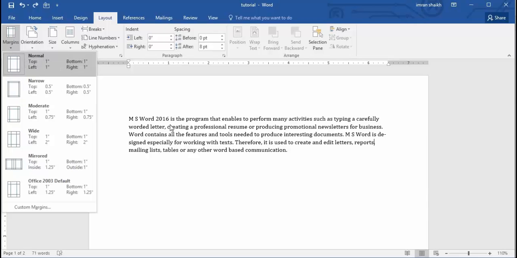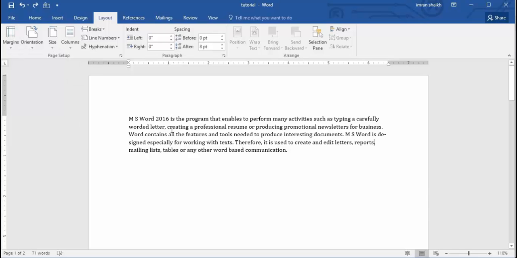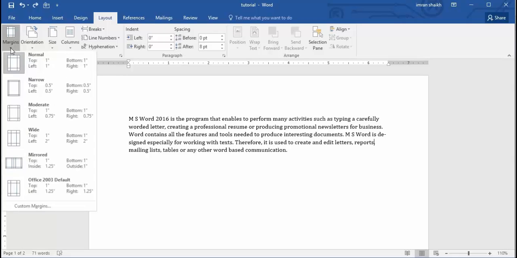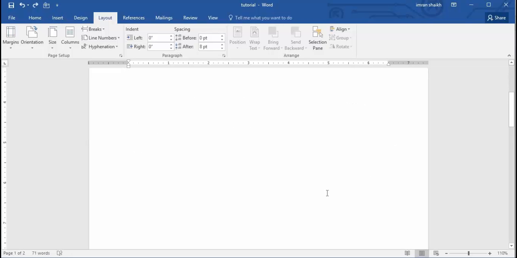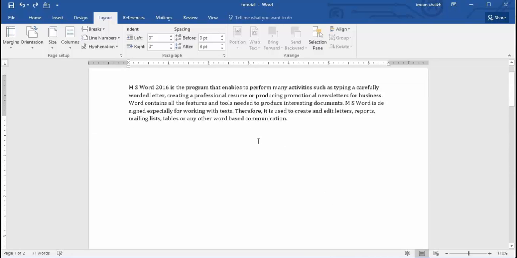Right now what you can see is the normal margin layout. Margin means applying spaces on four sides of your page. First is top, left, right, and bottom.